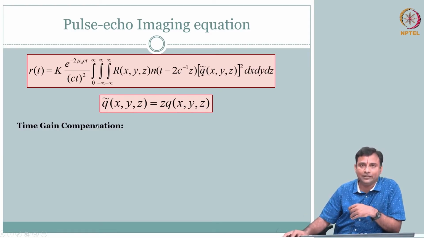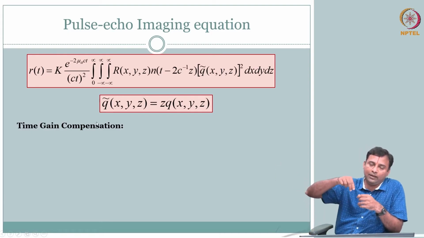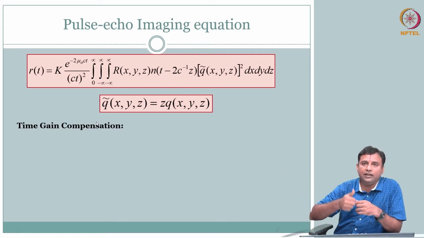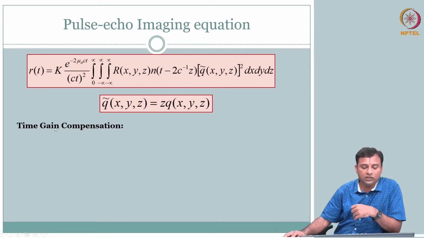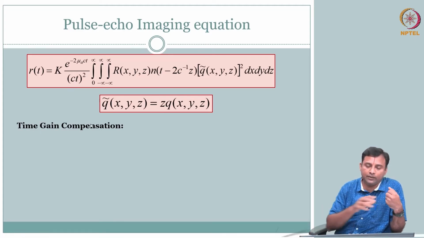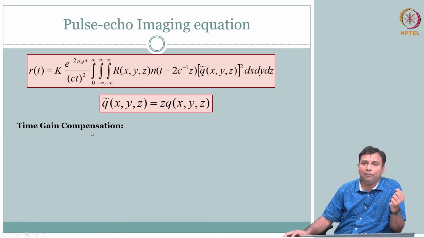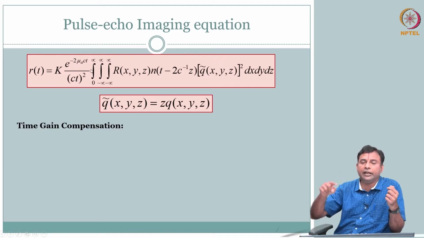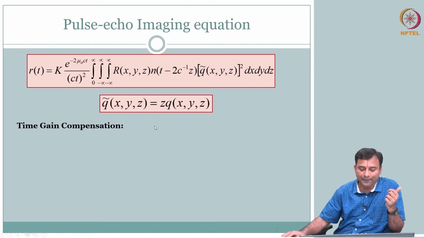Time gain compensation. The farther the time it takes to come back, that means it is coming from a deeper location, so you can use amplification and give a boost to the signal. This is called your time gain compensation. In the instrumentation, just after the transducer you get the electrical part, you will have an amplifier which will do the time gain compensation. This is routinely provided, and you can have different functions, but usually it is linearly dropping with distance, so you could give your gain accordingly.